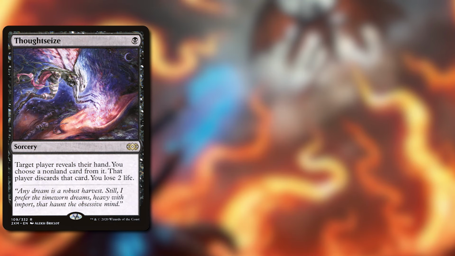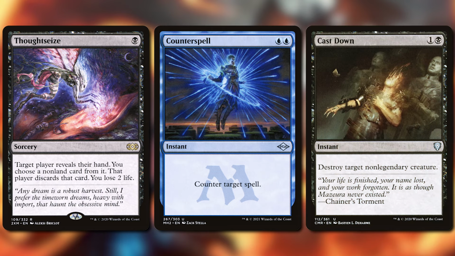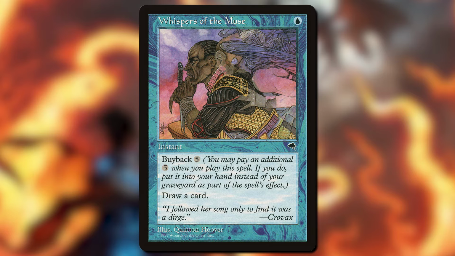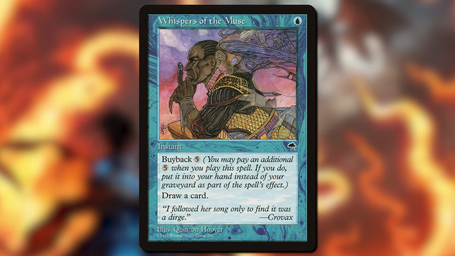Short of discard spells, counter spells, or getting rid of the target in response to fizzle the spell, it's just going to keep happening. That's not to say there aren't some enjoyable designs. Whispers of the Muse I think is a nice way of threading that needle, but as a mechanic, it's very hard to find fun space here.